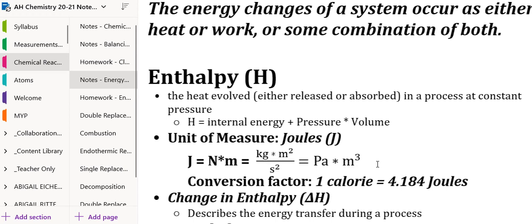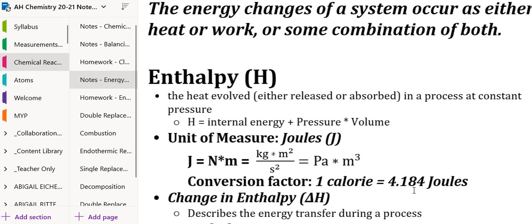Where it will become important is if you decide to move on to IB chemistry, we'll talk about where they come from and why you need to know that. But what might be handy, and I think this is on the formula sheet, is that 1 calorie is equal to 4.184 joules. So one way that we describe energy is with calories, and so it would be helpful to know the conversion.